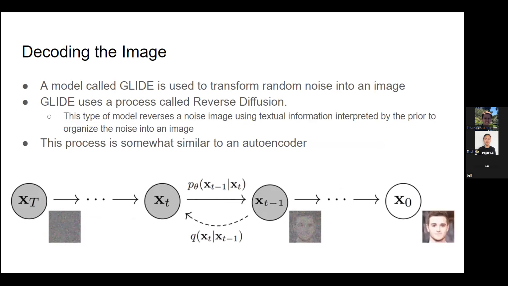This process uses a model called GLIDE which uses reverse diffusion. Instead of adding random information to an image to make it turn into white noise, this does the opposite - it introduces order into white noise to eventually create a real image. If I gave it instructions like a sentence, it would take the first word and use it to add information, then take the next word and use it to add more information. That first part needs to be turned into information about the image, so it uses the prior, which is the transformer, to take the first part of the sentence and turn that into an image token, the next part of the sentence into another image token. Over time it will read the sentence and create a finished image at the end. It's kind of similar to an autoencoder but not exactly.